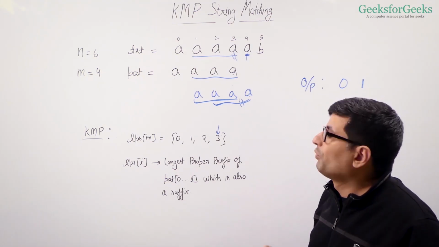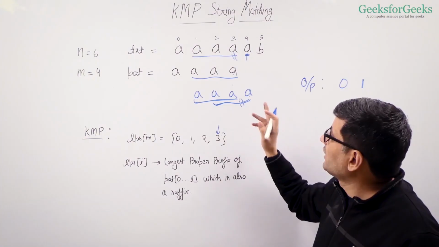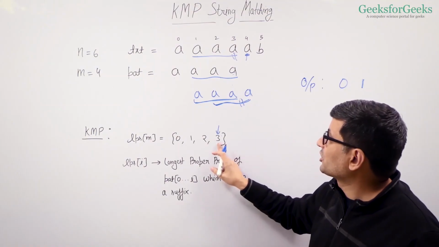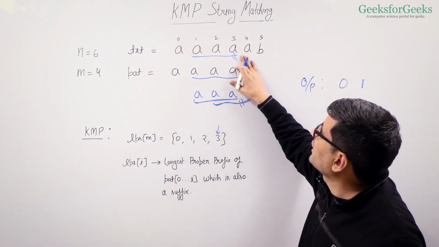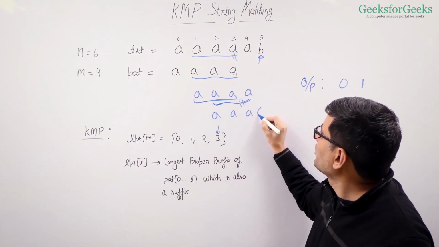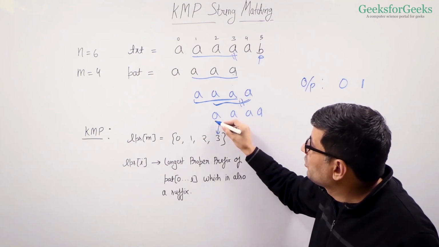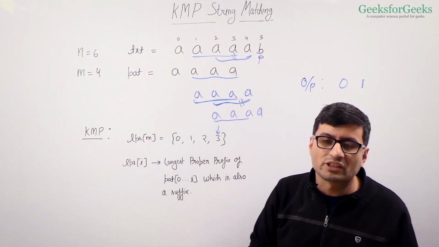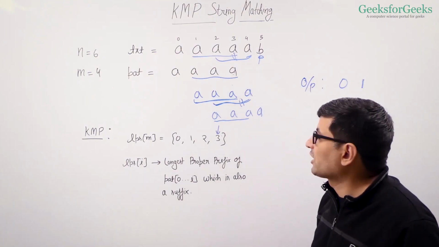Now again, which character should we match? We again consult the LPS array. And the LPS array tells us that the LPS value of the last matched character, which is A, is 3. So you again need to match the last character of this with the next character in the text. The next character in the text is B. Now you are going to slide the pattern this way, right? And you are going to match this A with this B, right? And the LPS array tells that you do not need to match these 3 characters with these 3 characters. They will anyway match. No need to match them again unnecessarily, right? And since they do not match, you do not print this particular shift as part of output.